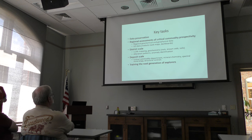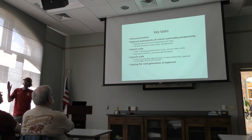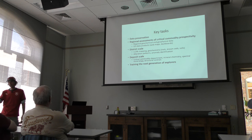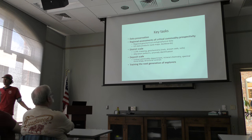We're also really involved with data preservation. We work with Denise here, who runs our data preservation office up at Tech. And so by data preservation, I mean we have folders and folders and folders of papers, separated by county, stacked in, what do you call those? Compact storage. We've got drawers with maps that are produced by consultants that have never been published. So we get prospectors coming in looking at property, and they'll spend half a day looking through what we have in our archives before they go out.